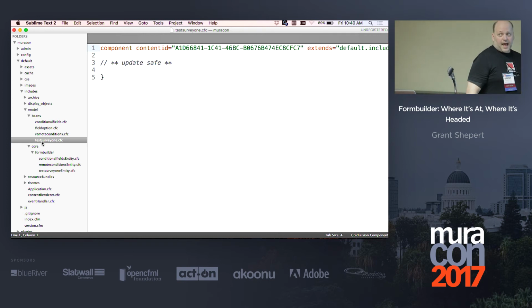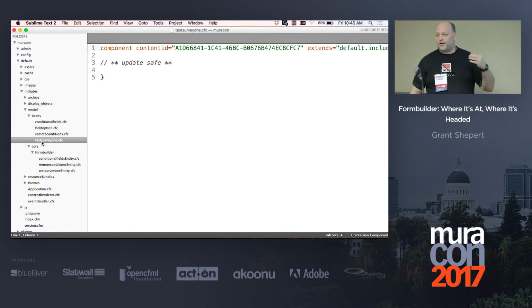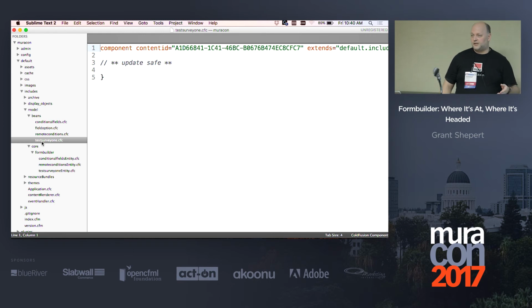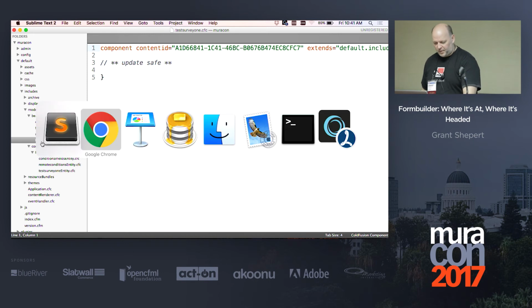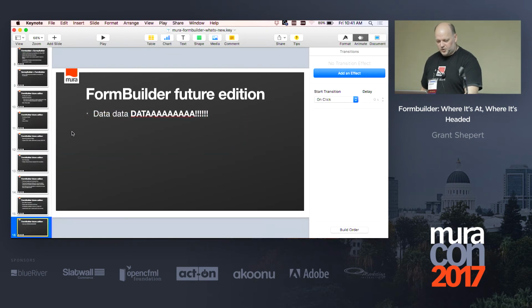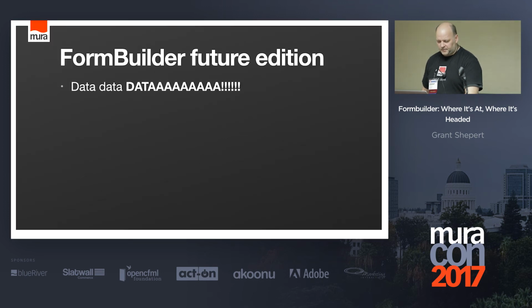So now if you want to add some customization actions, so every time a survey is created, you want to send out an email alert, or you want to massage the data somehow, or you want to convert it, or do anything you want with it, these are all update safe. You can go in, add all the functions you want, all the event listeners you want, and really leverage the power of every single form. So there's a lot of power and flexibility in there as well. And like I said, in case I didn't say it, they are update safe.